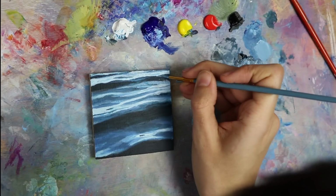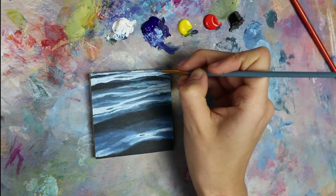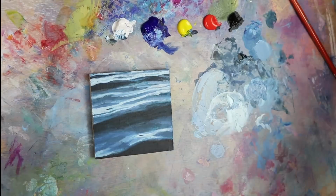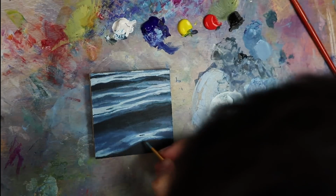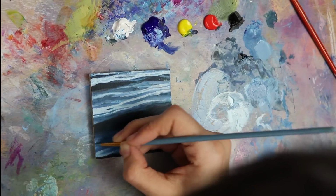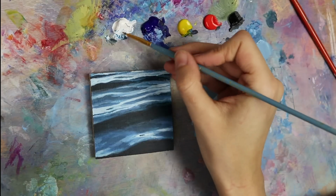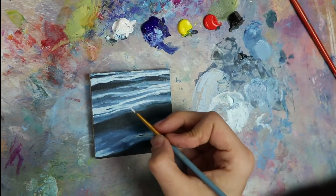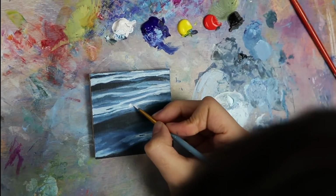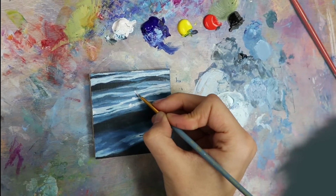Closer to the end here, almost done. Almost there. Still doing a little bit of blending. These little videos are really fun to do. I really enjoy these 25-minute videos of paintings and talking about the painting afterward. Ooh! Now that's my favorite part. I'm adding tiny little shinies on the water, little sparkles from where the light reflects. It just makes me happy. I like doing it. I want to do more of these 25-minute videos. Maybe next time I'll actually do it in 25 minutes as opposed to 35 minutes and sped up.